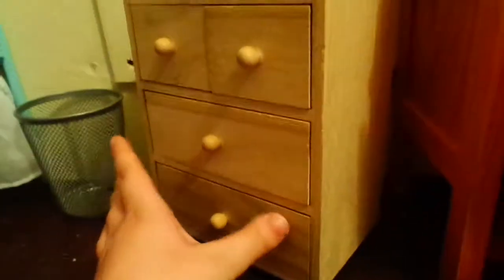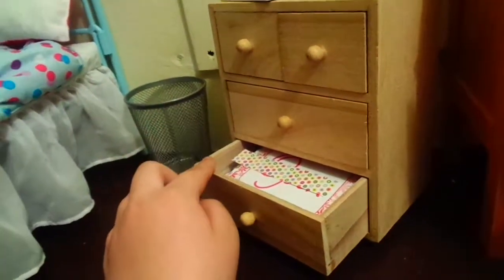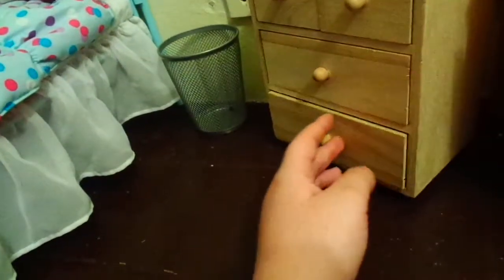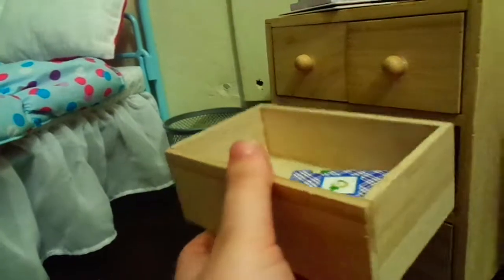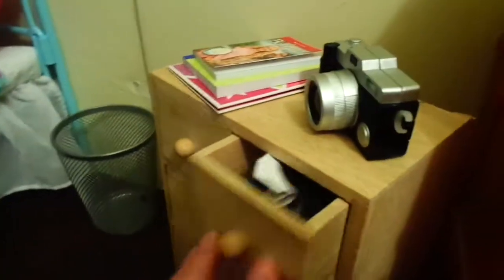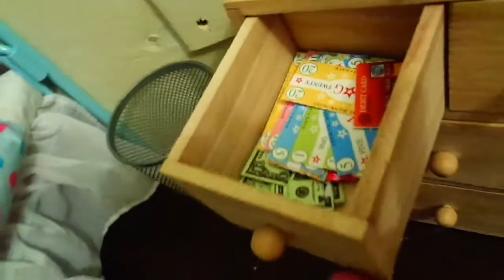This is just a little dresser from Michael's — I did not paint it inside. I just have the dining, travel, and photography sets for American Girl — the ones where you open them and there's stuff inside with a book on the other side. They're at Barnes and Noble — at least they used to be. In the second drawer we just have all the charms in the box — little metal charms along with some Hello Kitty stickers. Up here we have some paper products, and in here we just have all of their money and cards.